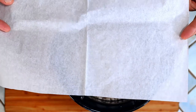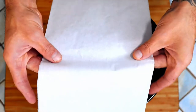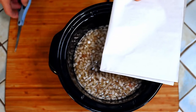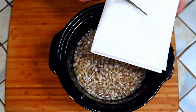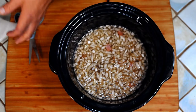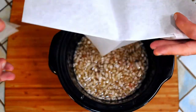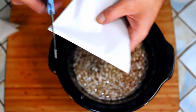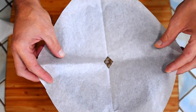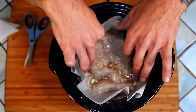Take a piece of parchment paper and cut a piece about the size of the opening on your slow cooker. We need a small hole right in the middle there, so fold it back up and nip the tip. Press the parchment down over the beans and flood it slightly so the liquid holds it down while it holds the beans down.